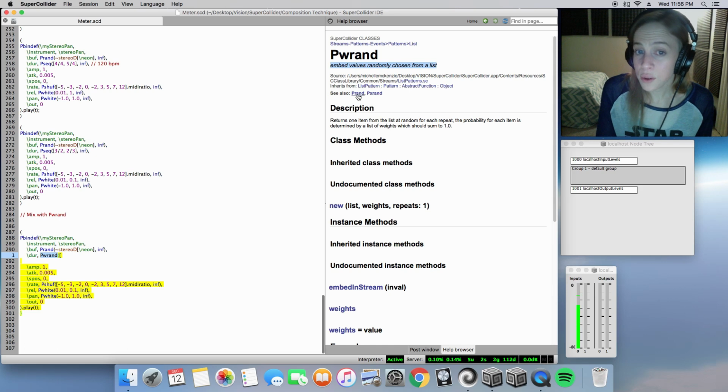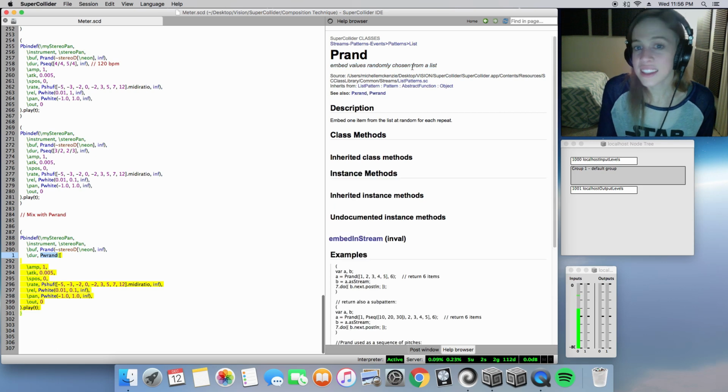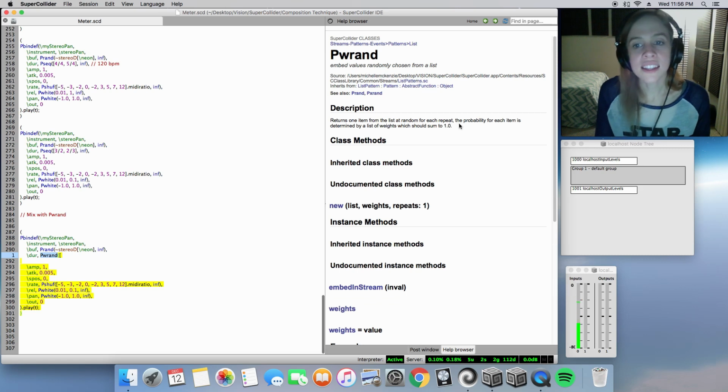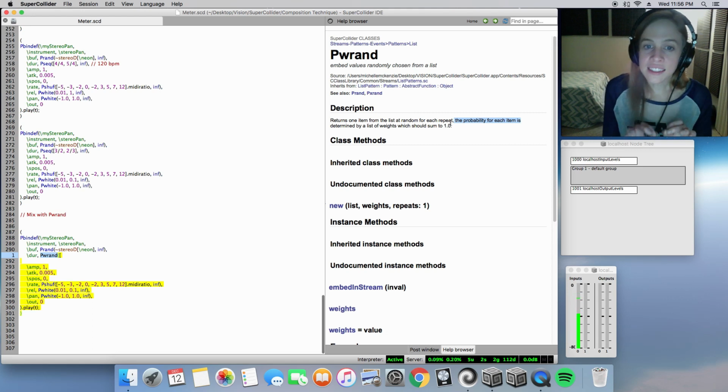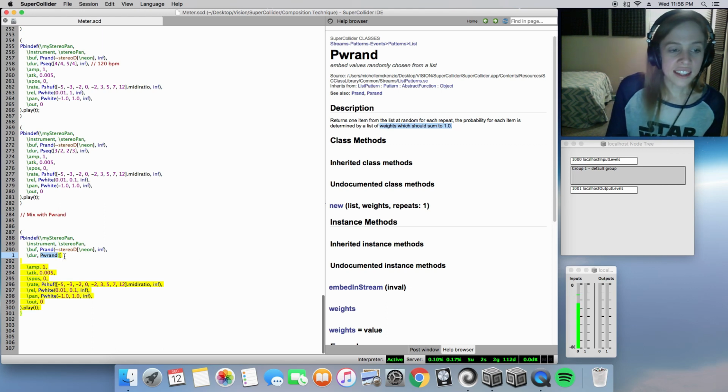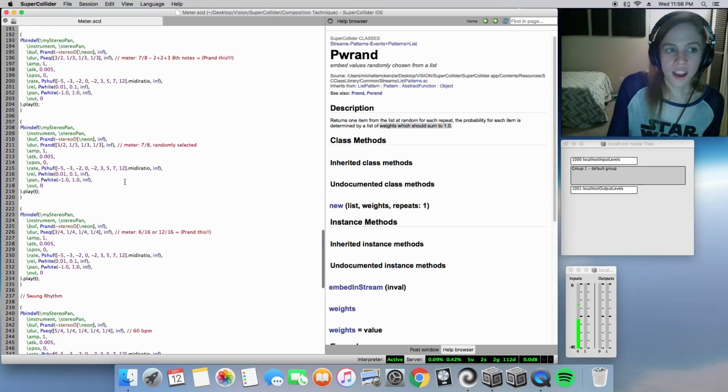And actually, if you go to PRand, it says the exact same thing. The only difference between that and PWRand is that it's based on a probability that each item in the list is determined, as you can see, by weights, which should sum to 1. And I actually think of 1 as 100%. So we'll get into that right now.